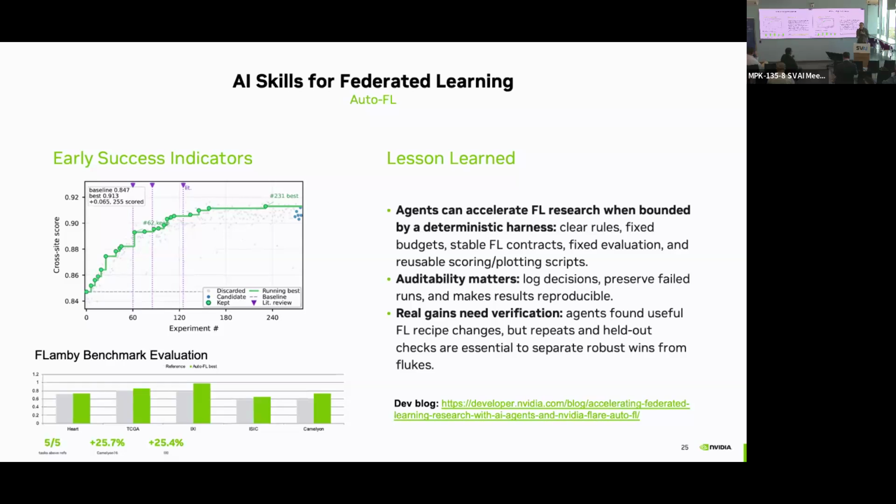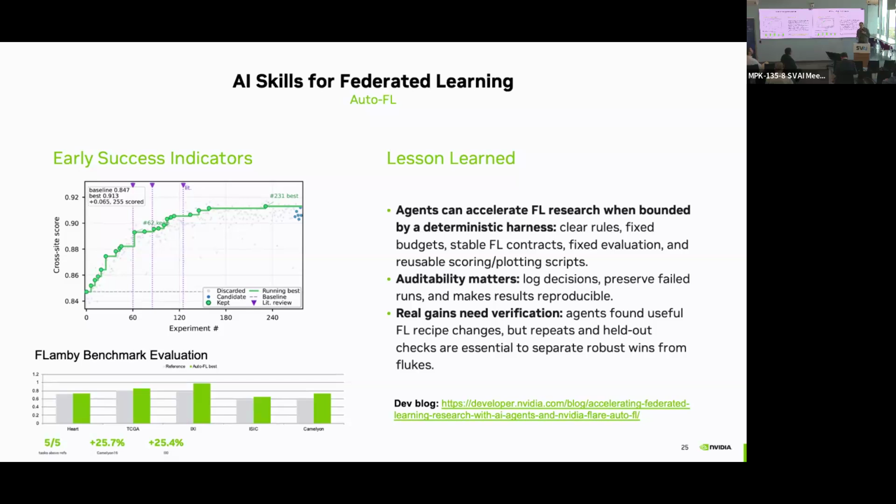And if you're a normal data scientist, you don't have to be an expert in federated learning. You, in fact, have to do really nothing. You just say, here's the algorithm, here's the data, go try to optimize it. And as it improves over time, it changes the code, runs the code, and improves, and then does literature research along the way on federated learning algorithms.